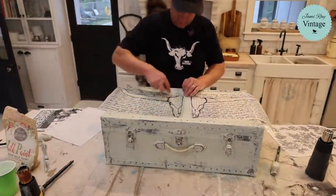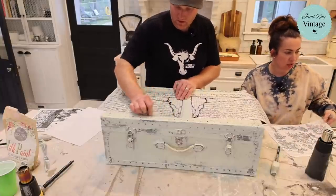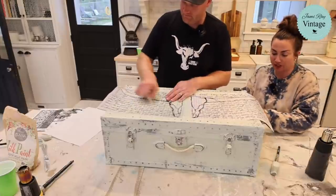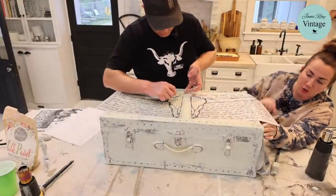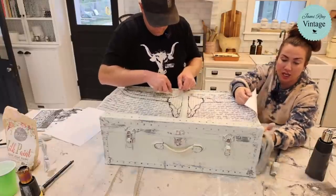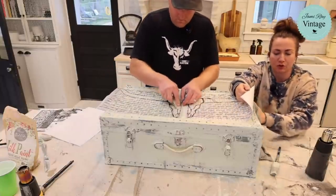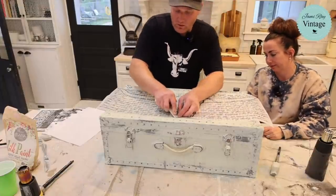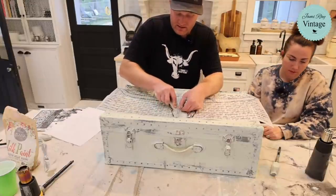We got crackle on the back and we didn't even heat gun it! Is there a difference between Sweet Pickens and farmhouse finishes? Yes — farmhouse finishes has a built-in bond so while it can still crack and chip it just won't as much. On most pieces it'll go on nice and smooth. If you wet distress and heat gun farmhouse finishes you can get it to chip and crackle. Sometimes I'll use farmhouse finishes in a paint gun for a smoother mix. This piece we didn't use extra bond in the milk paint and we did not seal before the transfer — and it's going on just fine.